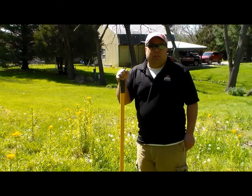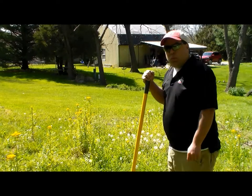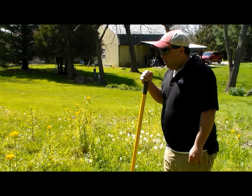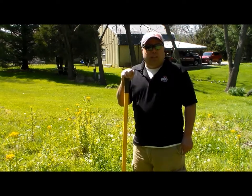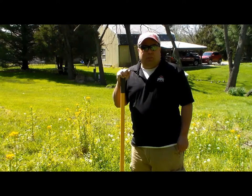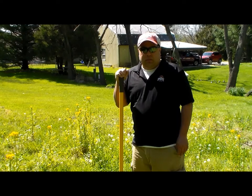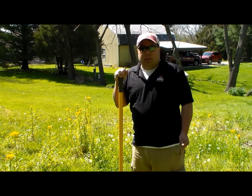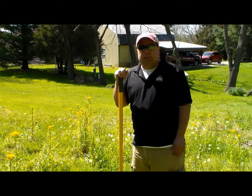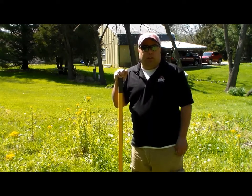We're out here to take our soil test. I chose a spot that is looking pretty rough in this yard — it's got weeds growing in it, it's not very thick, and there are a lot of issues going on. It might be something common you might see in a lawn. The secret is it used to be where a pool was, so obviously there are lots of different things that occurred in this soil. There could be some compaction, some sand mixed in, or other things that were mixed in under this pool.